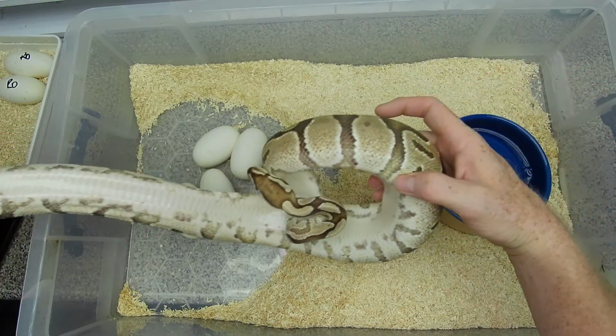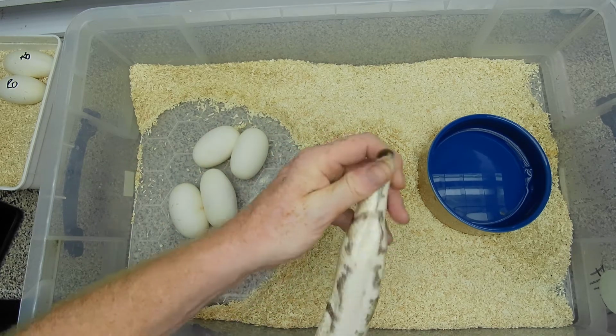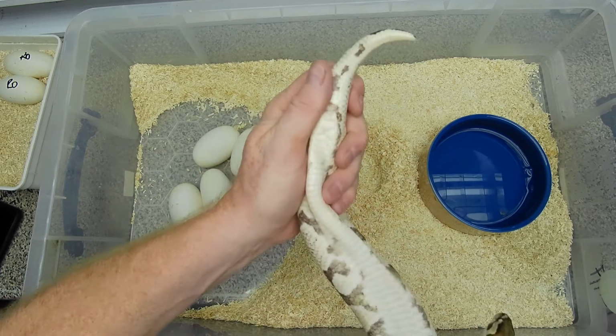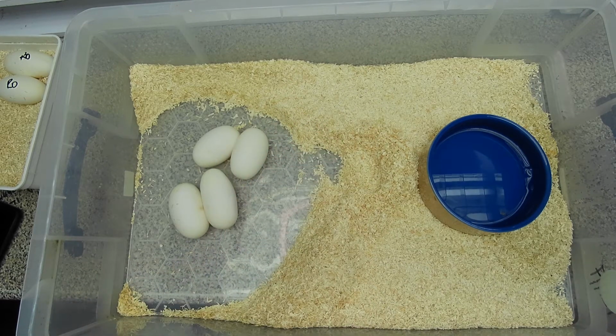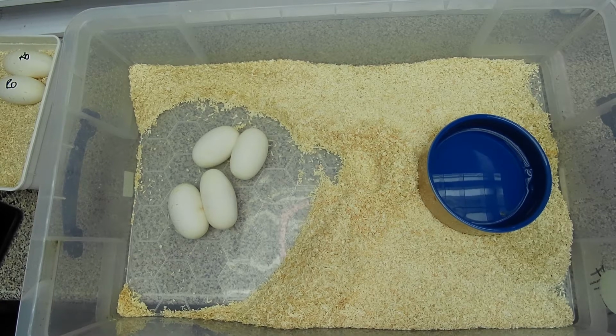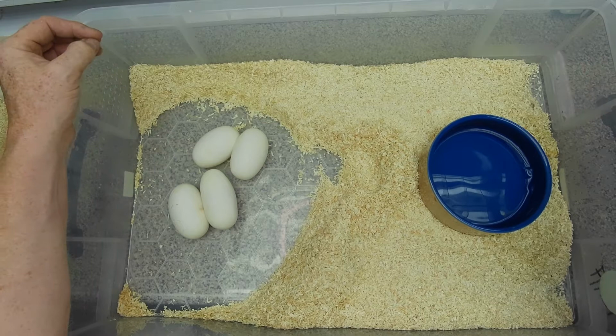As you can see, she's quite emaciated now. If you look at her tail end, she has the clown markers. This snake came from a well-known American chap. I've had a lot of stuff off of him. Sorry, the snake was fighting me before it went into its pot. I've had a lot of stuff off of him, a lot of which hasn't proved out.